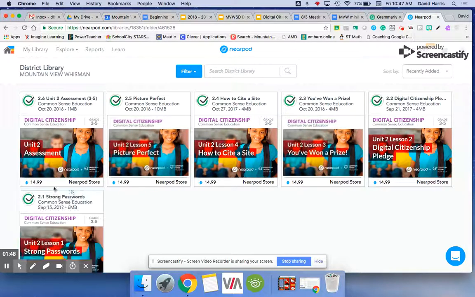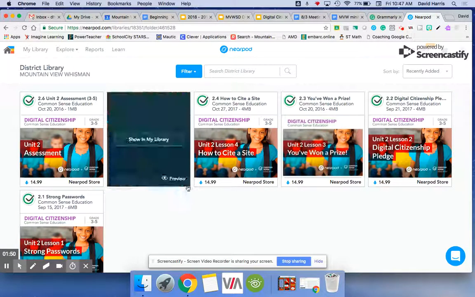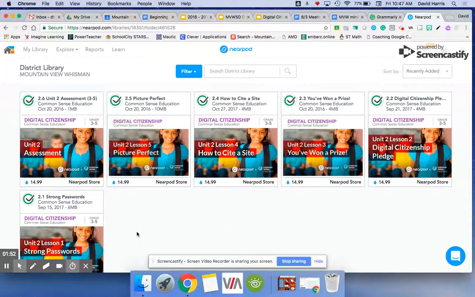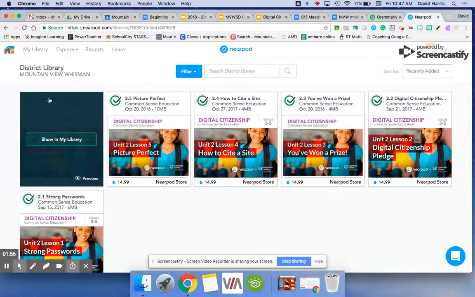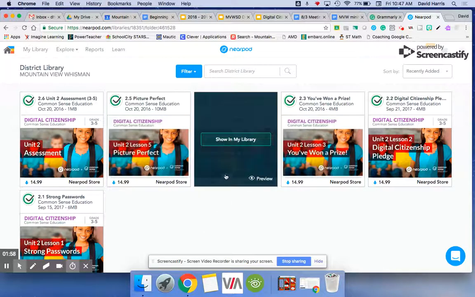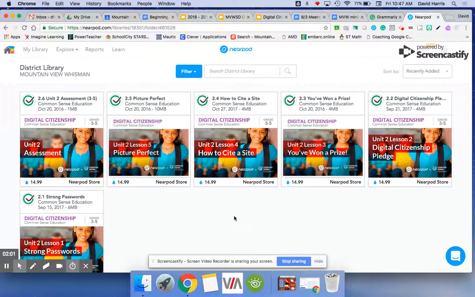And you can see that they're labeled as 2.1, 2.3, 2.4. So all it's saying is this is the first lesson, 2nd, 3rd, 4th, 5th, and 6 is the assessment at the end. And the reason it's 2 instead of 4 for 4th grade is because this is the 2nd grade in that band. So if you remember, the band was 3rd through 5th. So 4th grade is obviously the 2nd in that band.